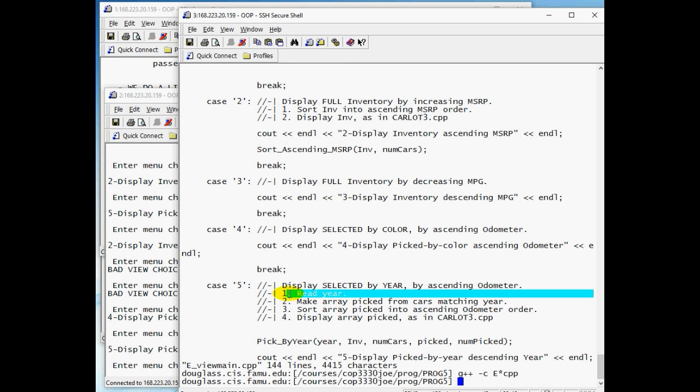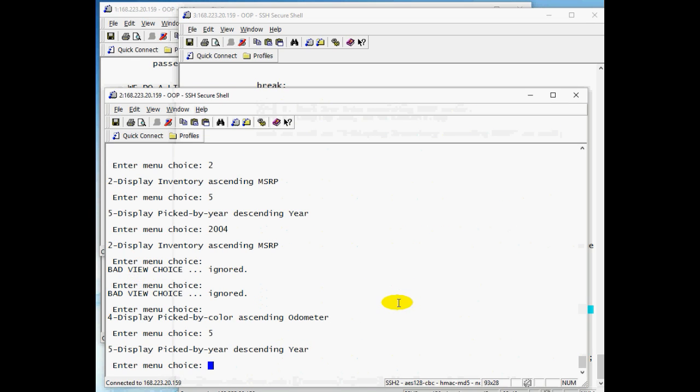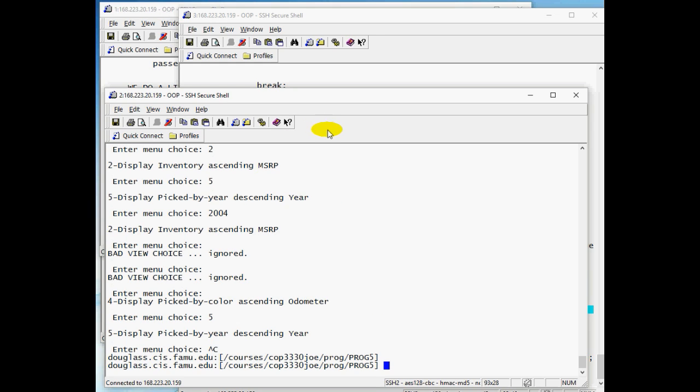Notice that for 5 we're not reading. We said we're going to read it. We haven't implemented all the steps of the algorithm, so that's no big deal. So the key thing is it's compiling and it's running. And we've shown you how to find the functions in carlot3 dot functions and to copy the functions over so that you know how to construct the call and how to proceed.